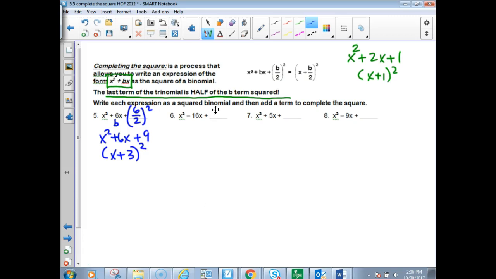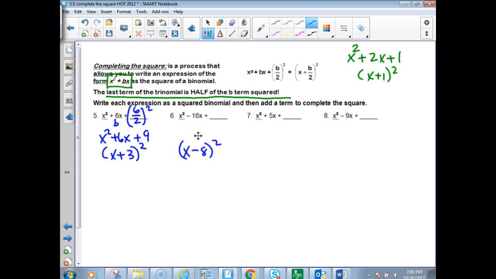Okay? What number would go into number 6? Well, the b term is 16, and I'm going to ignore the sign, guys, because you notice that we're squaring whatever we put here. Whatever we put here, you got to make sure this sign is always going to match. The one right here is going to match all the way through. I don't worry about it being negative when I put it here. You can if you want to think about the fact that when we're going to factor it, it's going to be x minus 8. Do you see what I'm getting at?